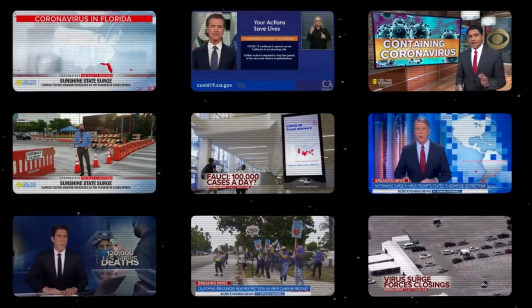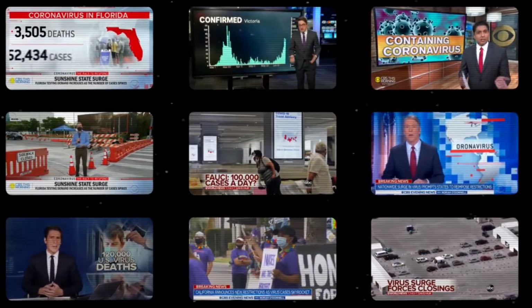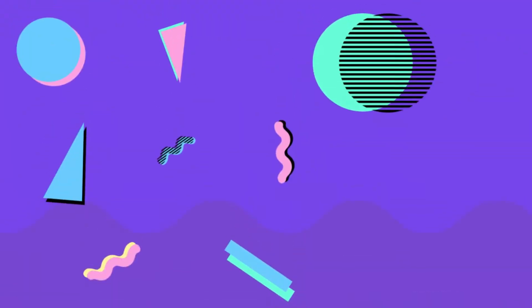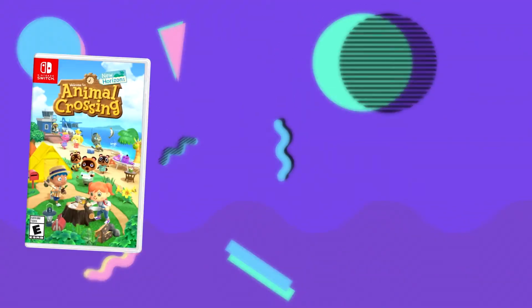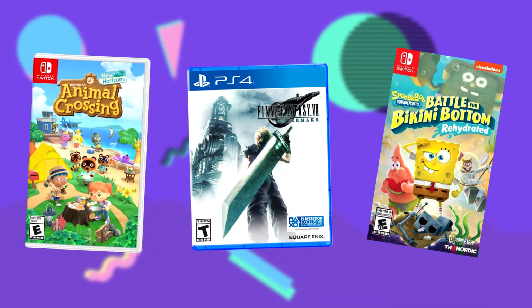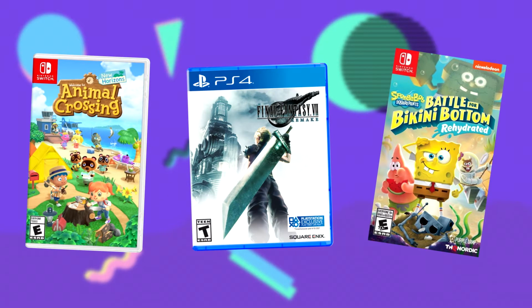While 2020 has been an absolute shitfuck of a year so far, the silver lining in all this misery is that it's been pretty poppin' for video games. Animal Crossing New Horizons, Final Fantasy VII Remake, and now SpongeBob SquarePants Battle for Bikini Bottom Rehydrated, which has a title that is very much a mouthful.